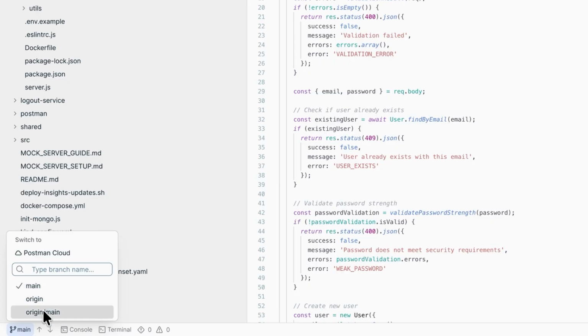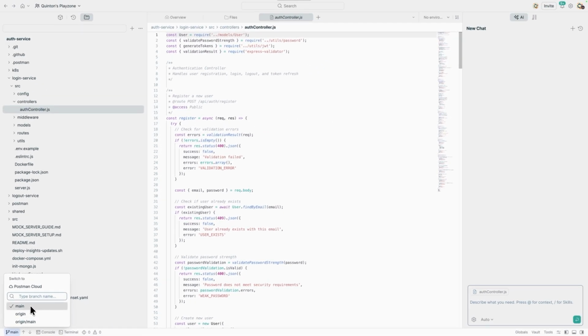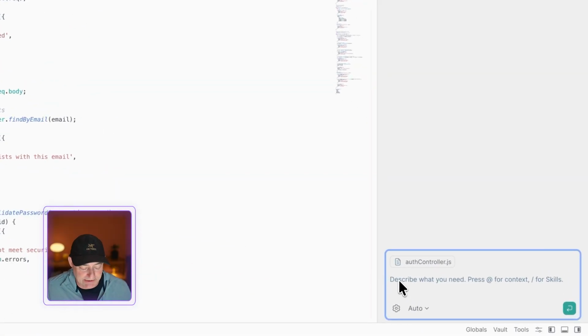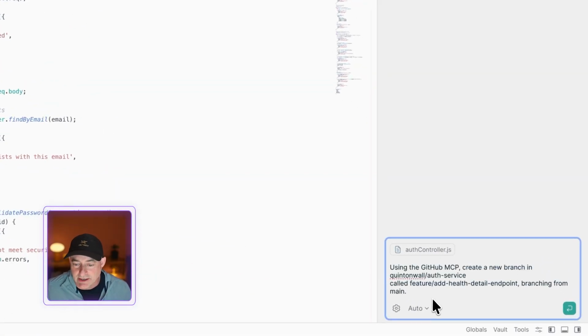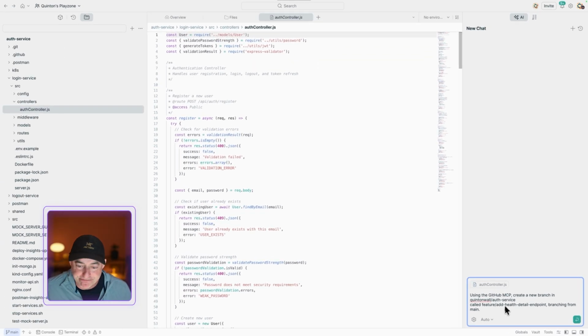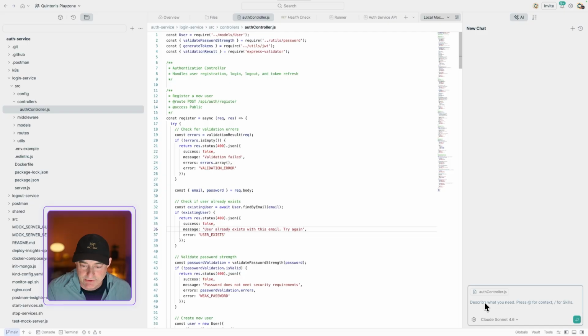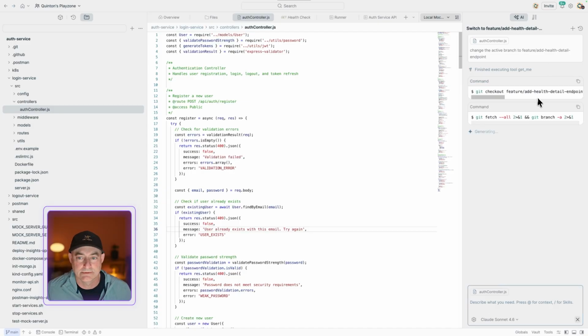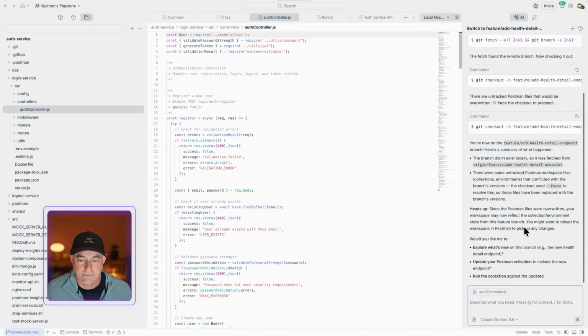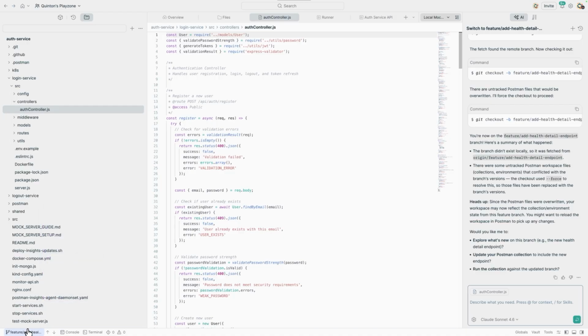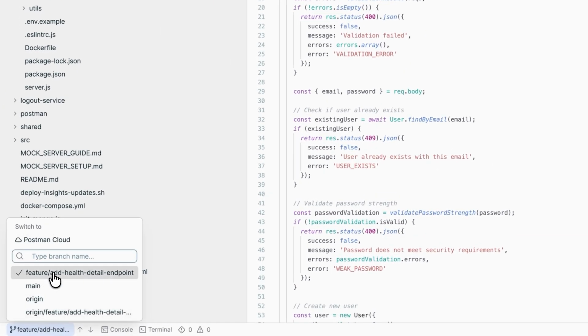And you'll notice in the new Postman UI, down the bottom here, you can actually see the branches inside your GitHub repo, which is super helpful for staying in the flow on what you're working with. But I'm going to use agent mode and give it a prompt to create a new branch for me and just hit enter. Now let's ask agent mode to go ahead and change us to the right branch. Now what you'll see down the side here is I am in the new branch.